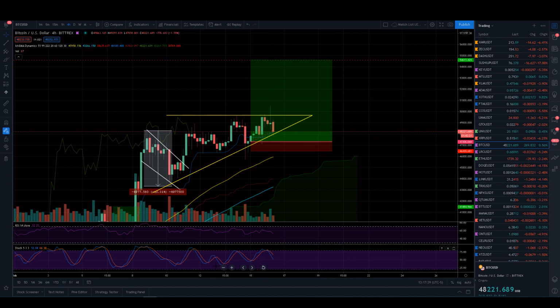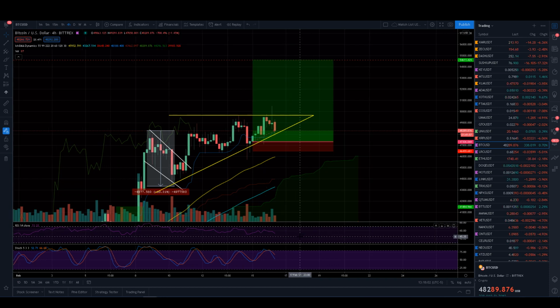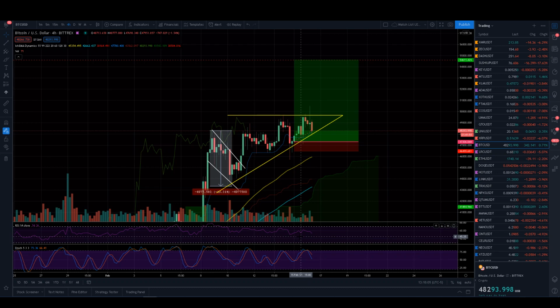Now, on the 4-hour, the Stoke model has been pretty accurate, right? For those who are newer, the Stoke comes up and comes down, and as it comes up with the price, it goes up on the Stoke, up on the price, and then down on the Stoke, down on the price. Price goes up as the Stoke goes up, and now the Stoke is resetting and coming down. Now, it's not a full reset like here, all the way to the top, all the way to the bottom. But still, it's a nice repetitive cycle. So the Stoke is starting to make more sense. It's becoming a model I can trust again on the 4-hour, and it hasn't been lately, so that's kind of cool. We're seeing very faintly the RSIs flattening out.